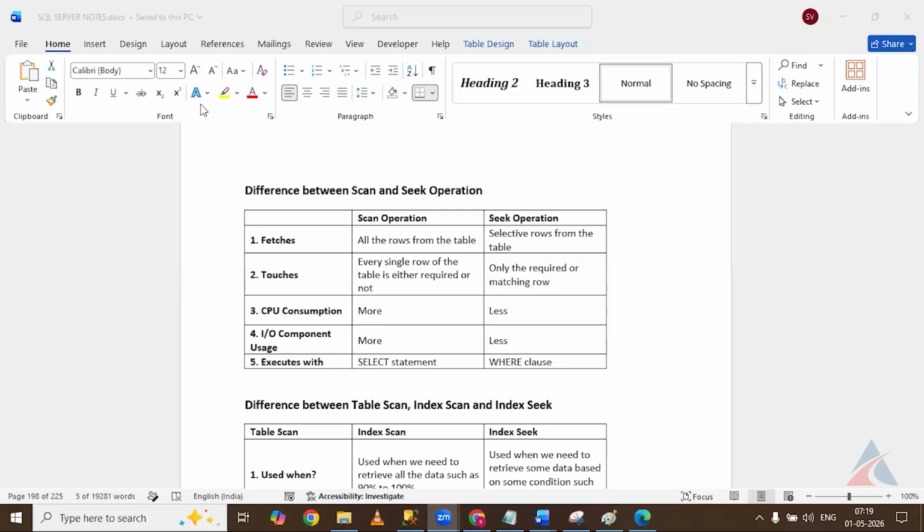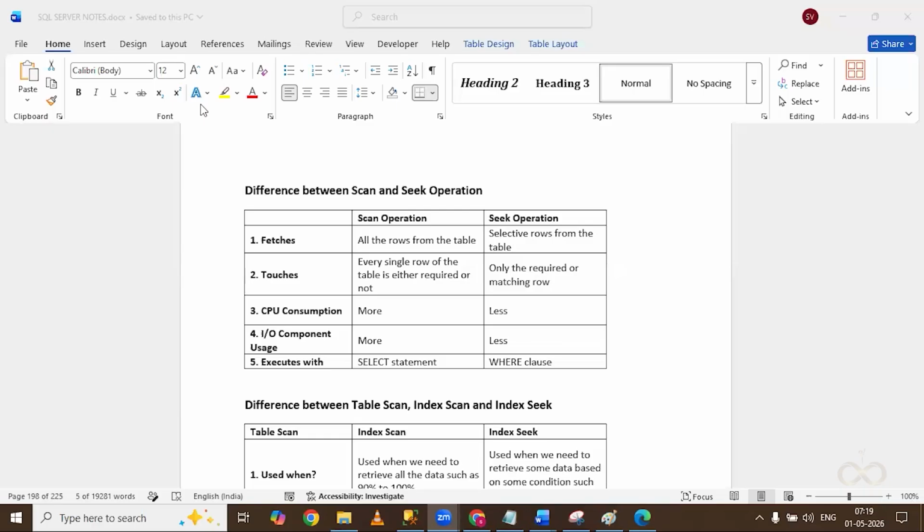Seek is going to read some part of the table. That is why it is called all the rows from the table versus selecting two rows from the table. Got it? Yes, sir.